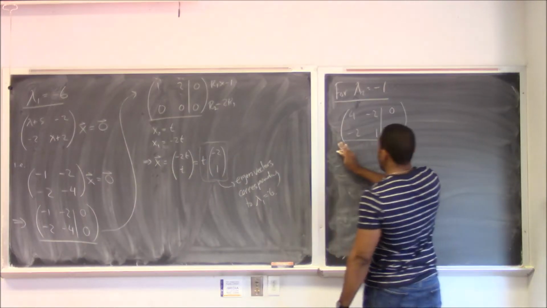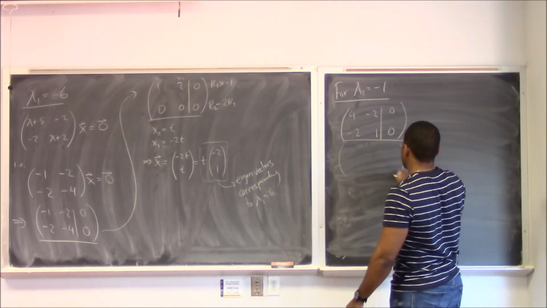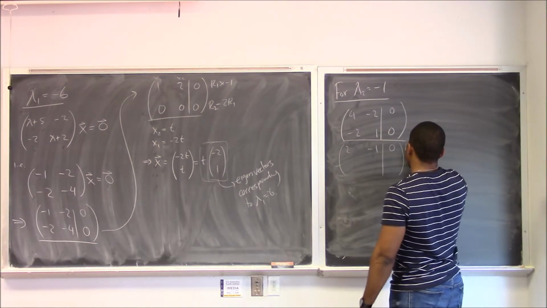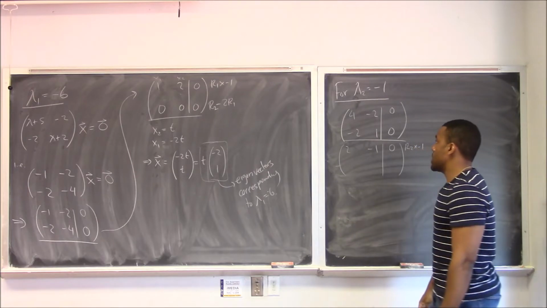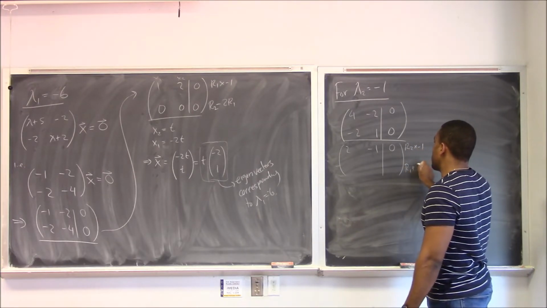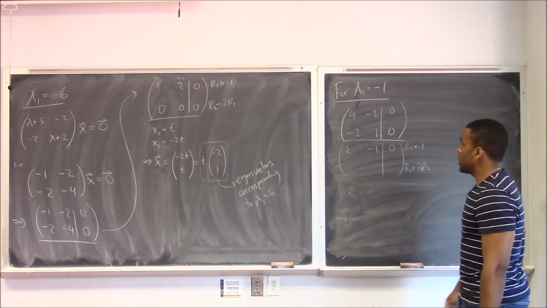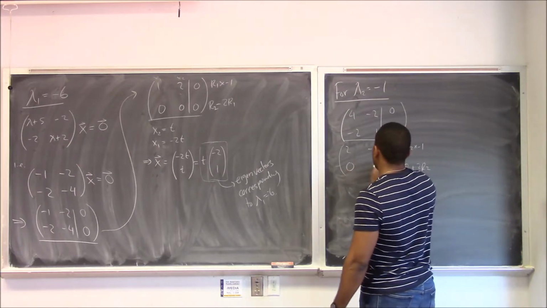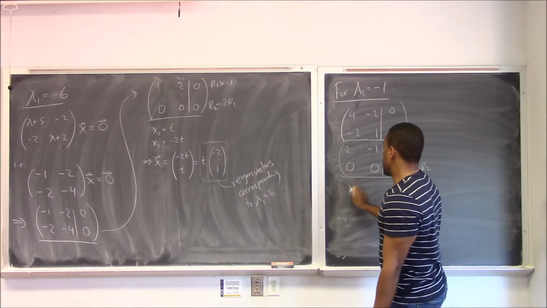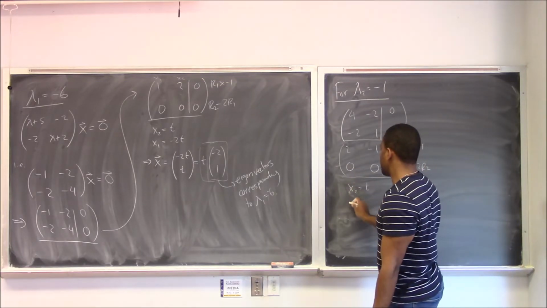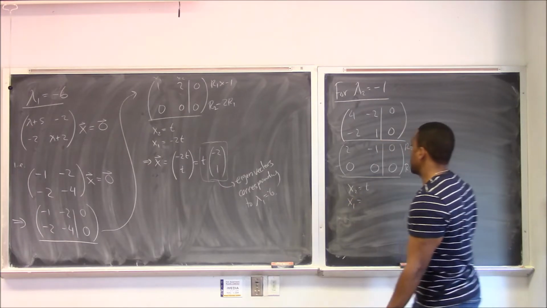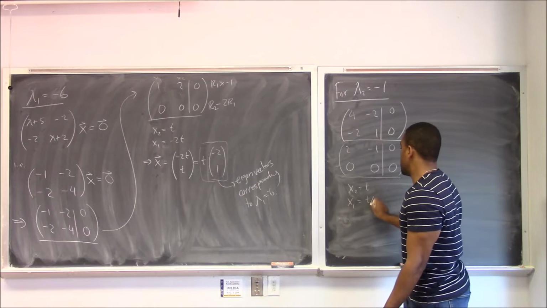So we end up here, and what would this do? I can do something like 2 minus 1, 0. This is row 2 times minus 1. And then I can just take row 1 plus 2 row 2. And that would give me 0. I have a row of zeros. Similarly, x2 is t. And so my x1 would be t over 2.